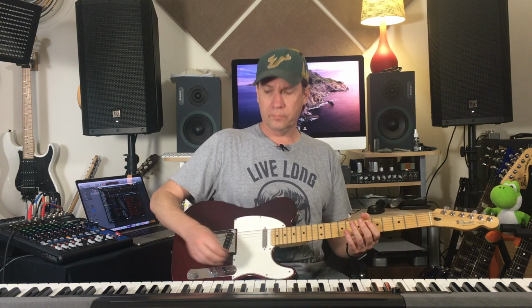All right, anyway, so that's clean with both pickups. It sounds Fender, and it sounds like a little twangy, sure, but it doesn't sound like a Strat. Like when you have a Strat and you're using two pickups, it's always got that quacky sound, which normally I love, but sometimes I don't. Sometimes I just want a nice single coil Fender-y sound. This is it.